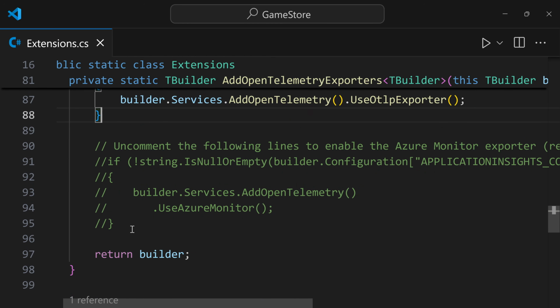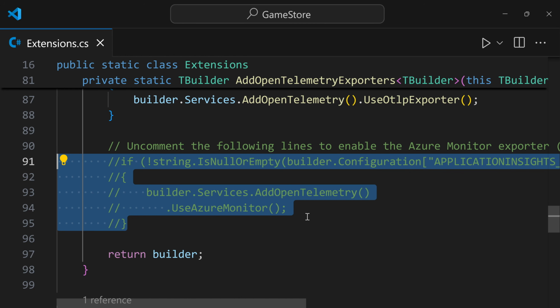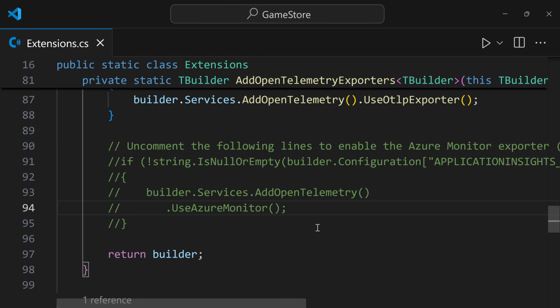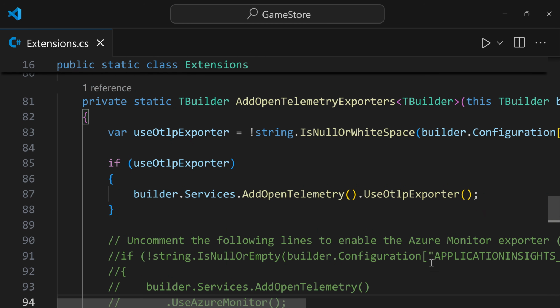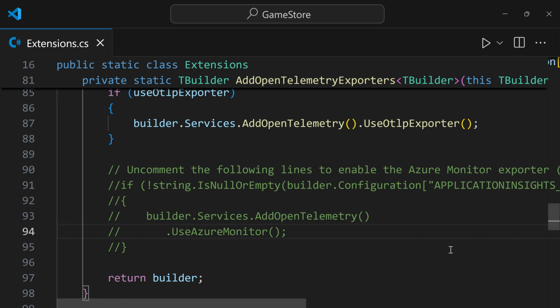As you can see down here, it is currently commented out by default, but if you wanted to, you can just uncomment this and start sending that same telemetry into places like the Azure Monitor, which shows up in the Azure Application Insights. Now, to see this telemetry in action, what I want to do is to add just one more element into our API so that we get meaningful traces in the Aspire dashboard and you get a better idea of what you're going to use those traces for.